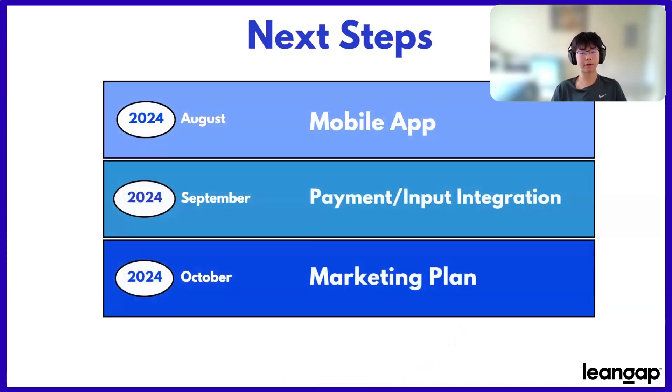Now here's our future roadmap for our company. By August of 2024, we want to create a mobile app to allow hundreds of thousands of people, like Barbara, to manage their inventory whether at a football game or on a run. By September 2024, we hope to add an auto-restock feature and a barcode scanner to easily import items. Lastly, by October 2024, we're planning on launching a marketing campaign to advertise our platform throughout social media.